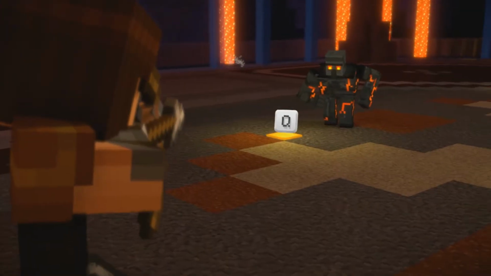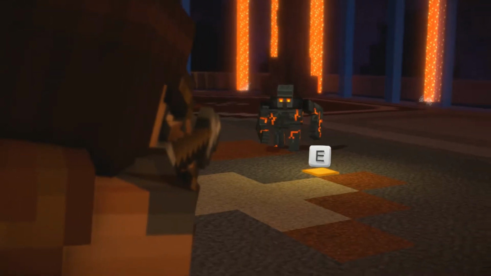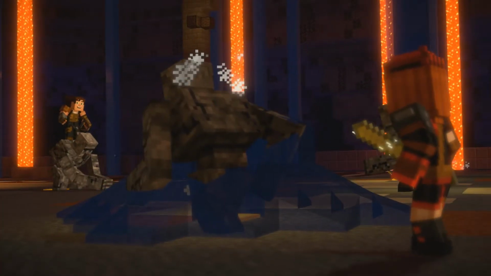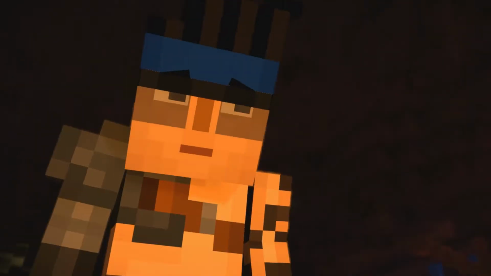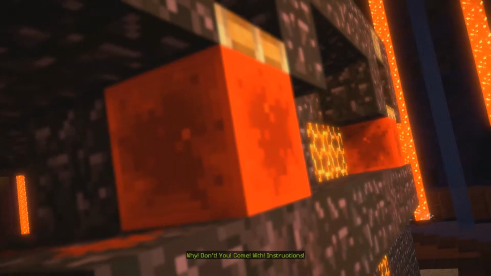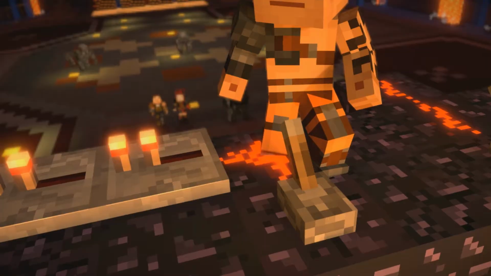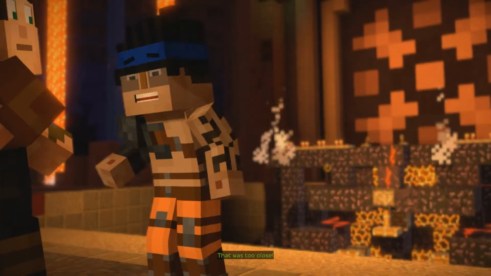Oh, we're gonna do some archery. Q. E. Boom. Nice shooting, Jesse. Come on! Why don't you come with me? Help! Whew. There we go. All right. As good as I said, I think you broke it.